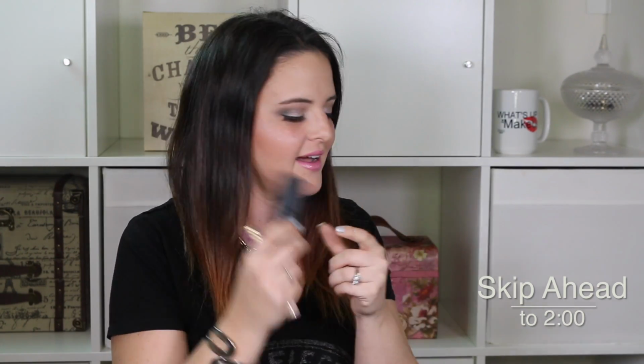Before I get into the review, I've been asked a lot lately what else is on my face, so just very quickly, my foundation today is the e.l.f. Moisturizing Foundation Stick. I don't believe this is available anymore. If it is, it's very limited quantities, very limited shades. I've seen it on Ulta, here and there. It's a really, really great foundation. I'm in love with it. This is not a review of this foundation, Jen. I'm just so mad they discontinued it. This is the Tarte Shape Tape in the shade Light. Oh, and this is in the shade Natural, by the way.